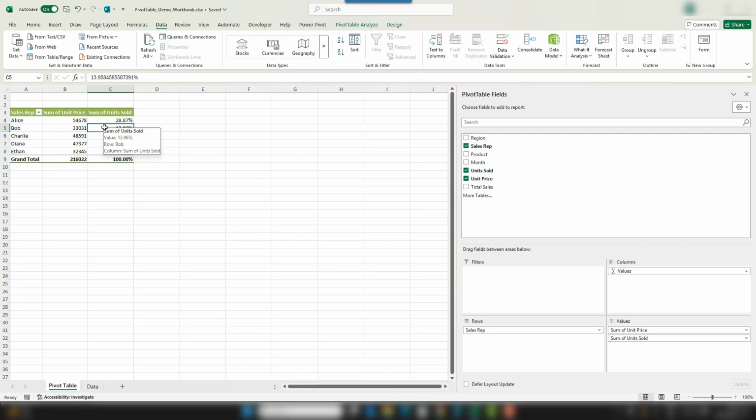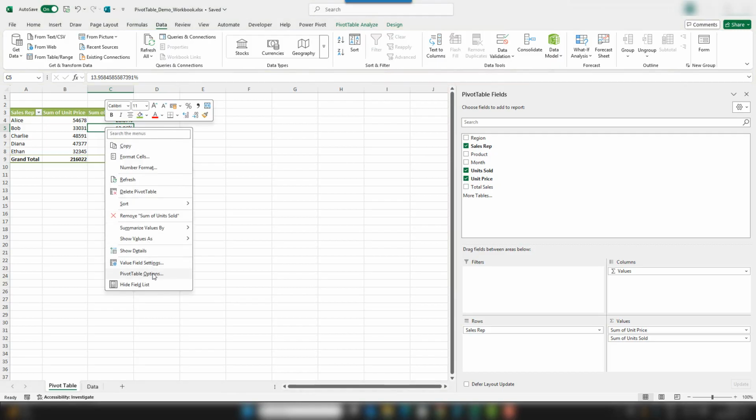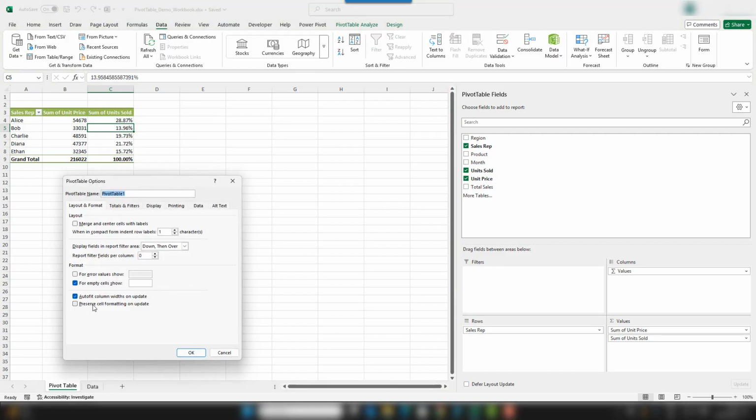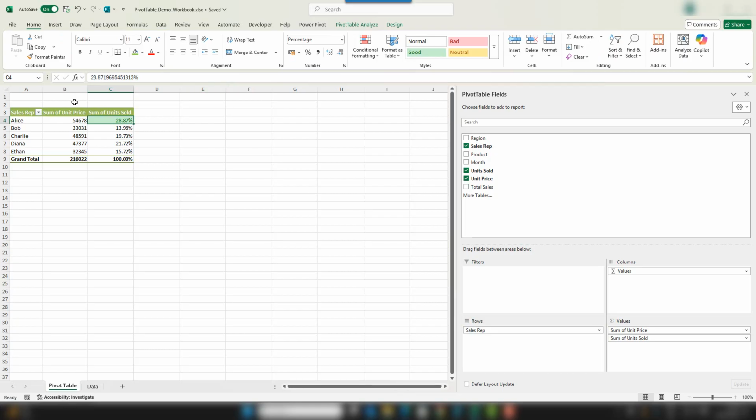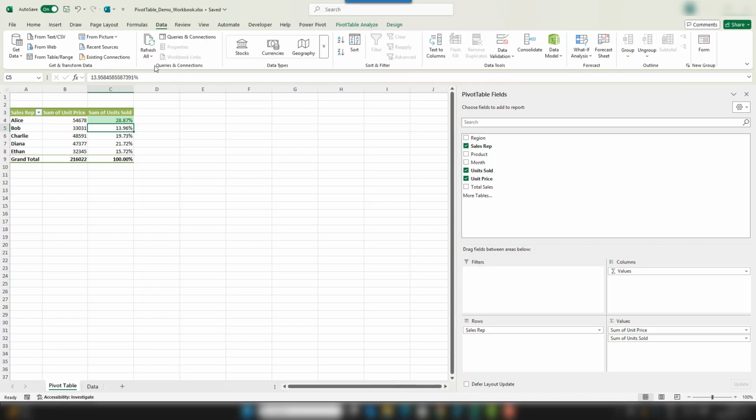If you go to pivot table options, and it's right at the bottom, preserve cell formatting on update. Let's go back and do the same thing and just pop some quick formatting on. We would expect this to be lost again if we refresh. Let's go to data, refresh all, and it stays. That one tick box will preserve your formatting, your styles, colors, headers. They'll all stay put if you tick that box.